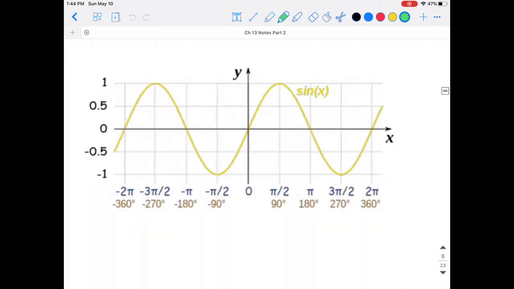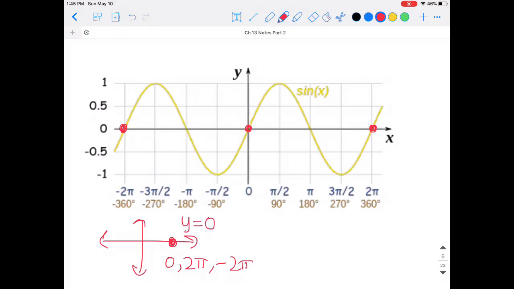So you can see when we have our sine function graphed out on our coordinate plane, there are some key points that match up exactly as they do on the unit circle. For example, 2 pi, 0, and negative 2 pi. If we think about this on our unit circle, 0, 2 pi, and negative 2 pi are all on the positive x-axis, where our y value equals 0. Remember, sine matches up with our y value. So at 2 pi, 0, and at negative 2 pi, our y value is 0 on our unit circle, as well as on our function graphed out.